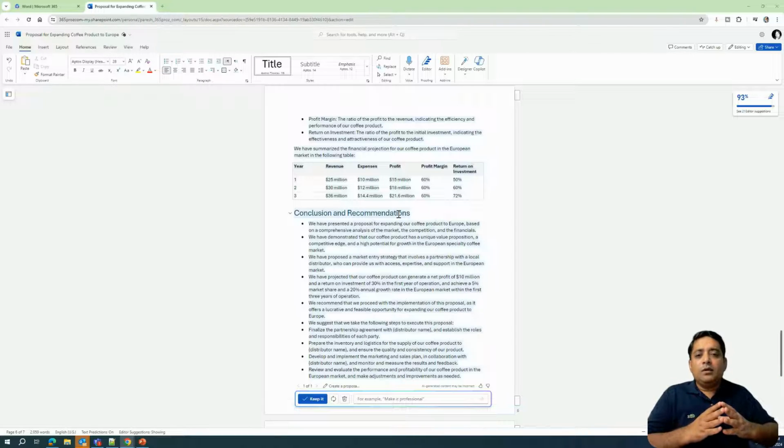But the thing about it is that it's not particular to our product or our company or our style of working, right? For example, it might be that in case of your company, your reports always have to start with market analysis first, and maybe then the insights into the European coffee market, then a description of the coffee products that are tailored for the European market, and then maybe how you will build your brand awareness and things like that.